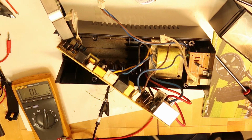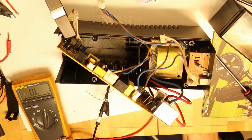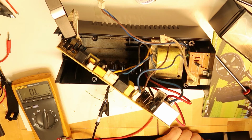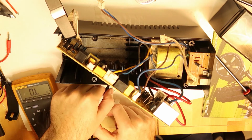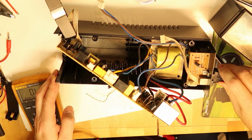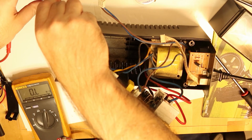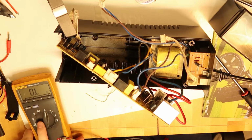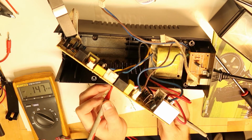Aha, so it is doing something. So eventually it is doing something. Now what I want to do is connect the power in again and see what happens. Let's see if, when the power in is connected, there is a charge to the battery. Nothing.